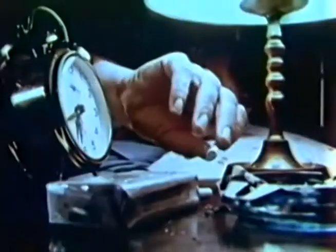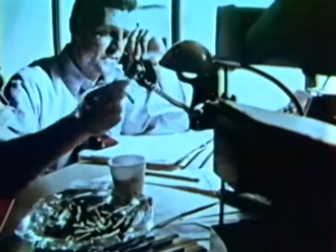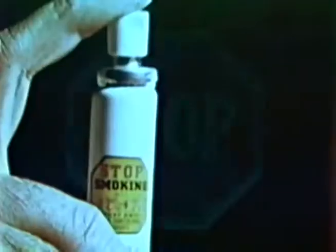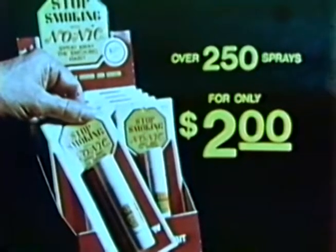Is this you? Don't reach for a cigarette. Reach for No-Nick instead. When you have a desire to smoke, spray No-Nick and inhale like you would a cigarette. It's easy and the clean, fresh taste is pleasant. No-Nick may really help you in your effort to quit the cigarette habit. Remember, next time you're uptight for a cigarette — stop, reach for No-Nick. Spray and breathe easy. You get over 250 sprays for only $2.